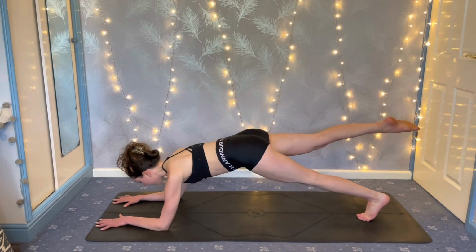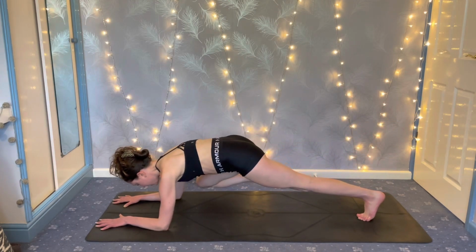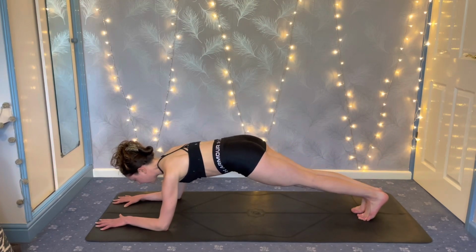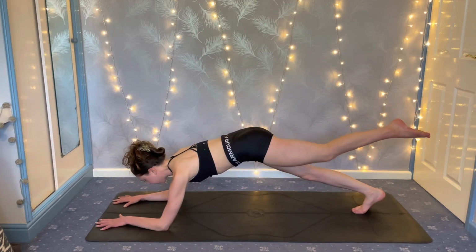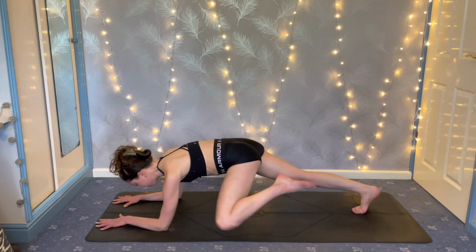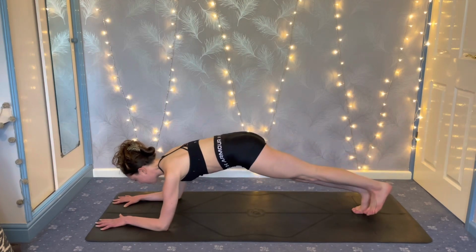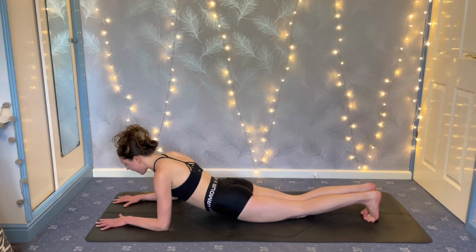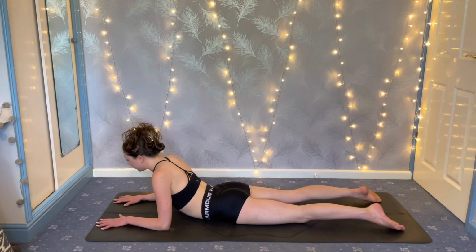One more each way. Right side up. Squeeze in. Take it back. Drop it down. Last time to the left. Elbow taps. Take it back. Drop it down. Take one last inhale here. Exhale, drop the hips down.